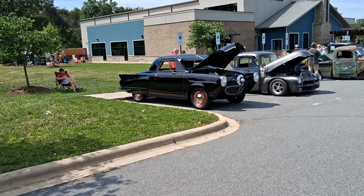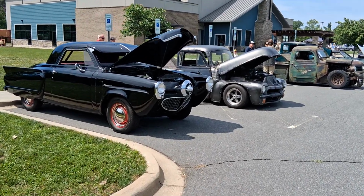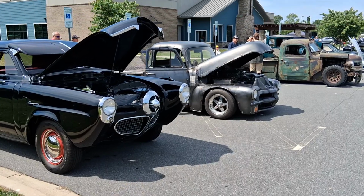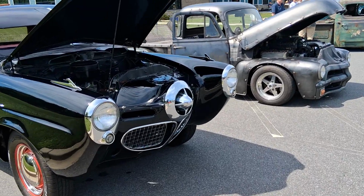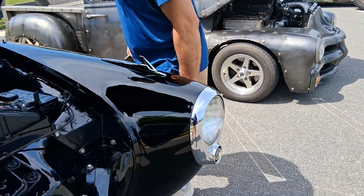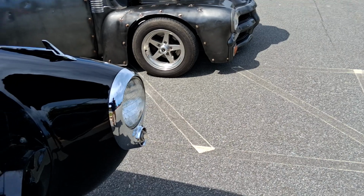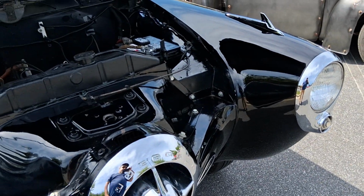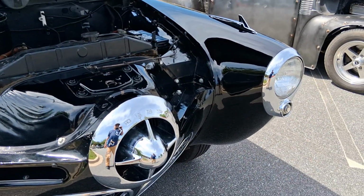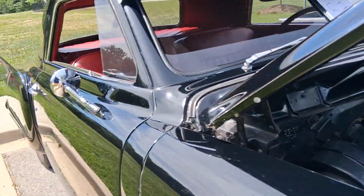Look at this thing here, a Studebaker. Wow. My '50 Ford has a Studebaker nose cone like that. I gotta get it re-chromed. My intention is to shave away the Studebaker with the grinder and then have it re-chromed, so it just looks like that without the Studebaker, because it's a Ford, right? You know what I mean? Pretty cool front end on these though, huh? Look like a jet motor. A missile.